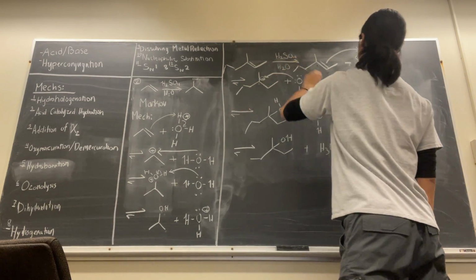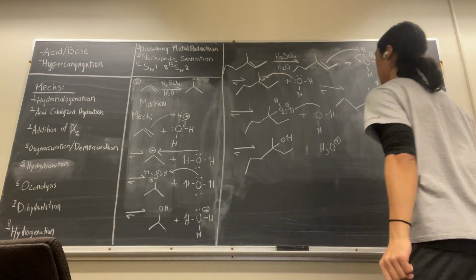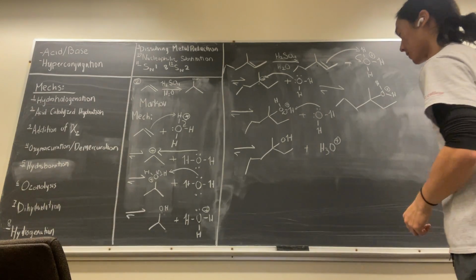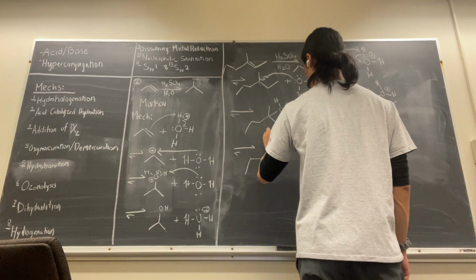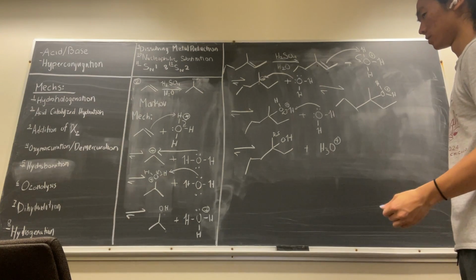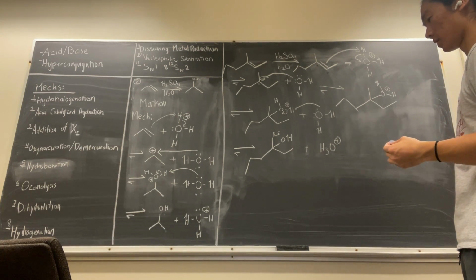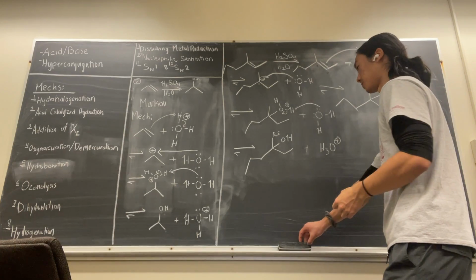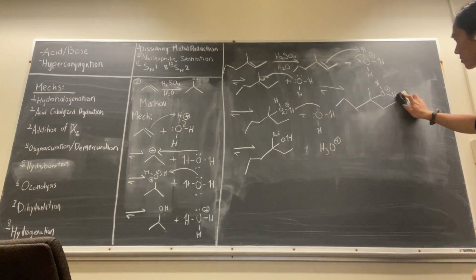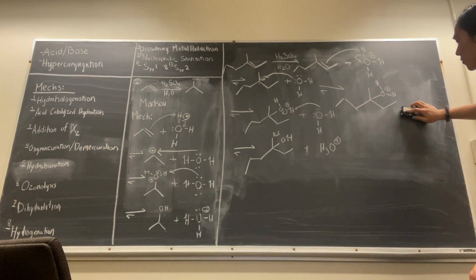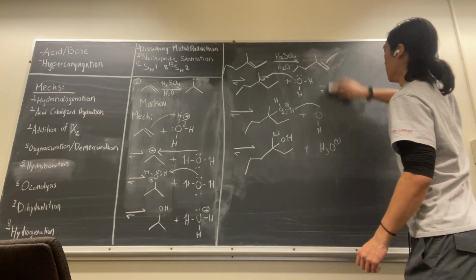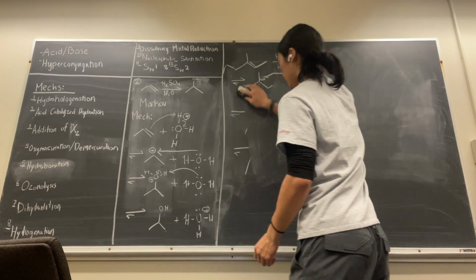Just keep on adding. There we go. Then this could have some enantiomer. We could have an R config here or an S config, and this shouldn't be enantioselective. I think we say stereoselective. Regioselective? One of those. Regioselective is when you only get one certain product over the other products. And this is enantio. Anywho. Let's do one more.